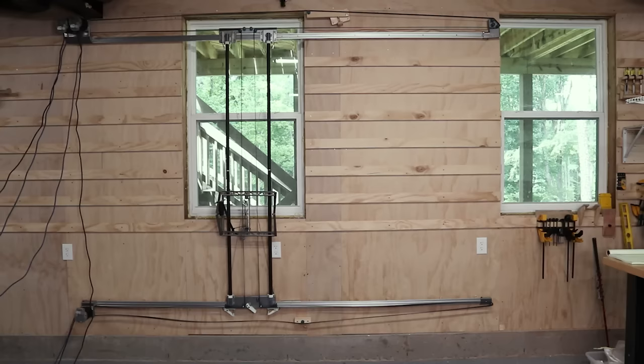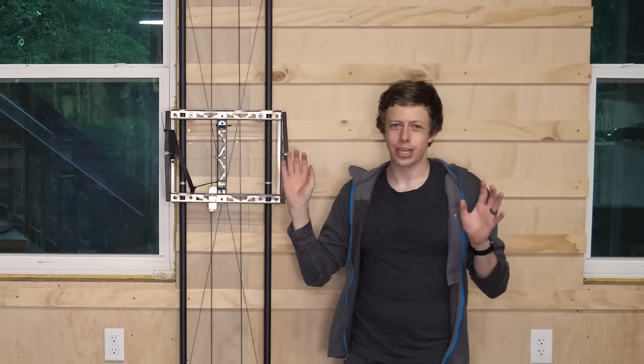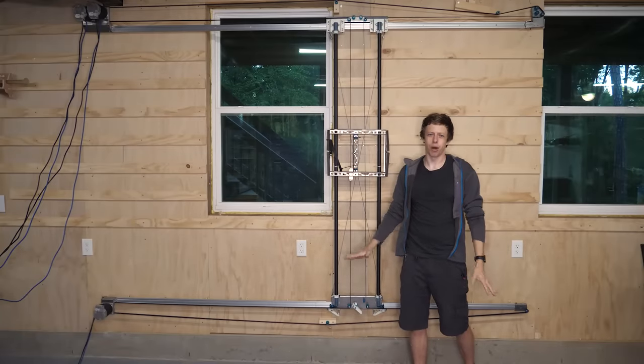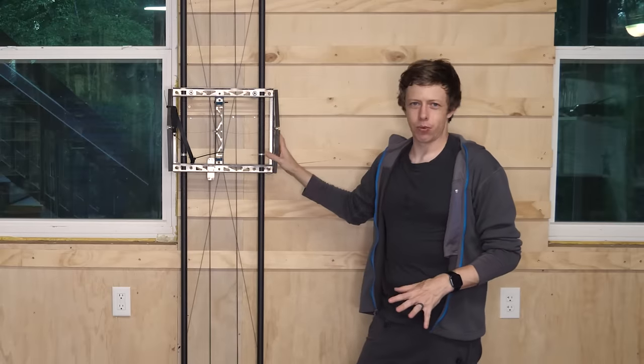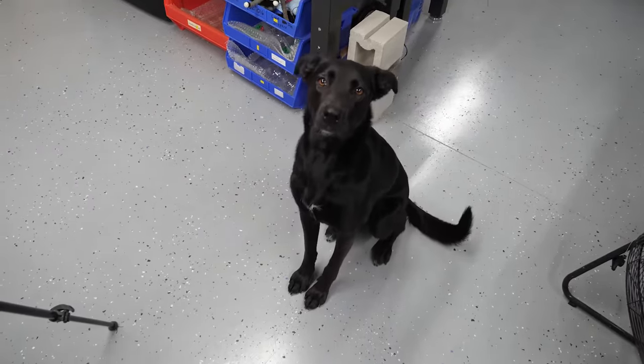Normally two rails this far apart would be what you do when you hate yourself, but my mounts are spring-loaded, so alignment isn't very critical. It is not supposed to do that. Or that. The system is having a tough day. This thing is gigantic. It looked so much smaller on the computer. It's also kind of a weird design. Like my dog, it's designed for one thing and one thing only. Speed.